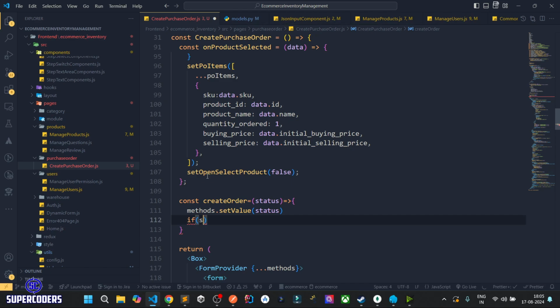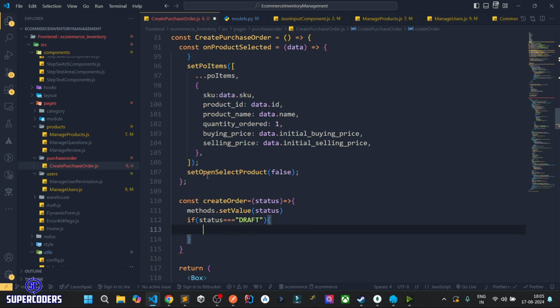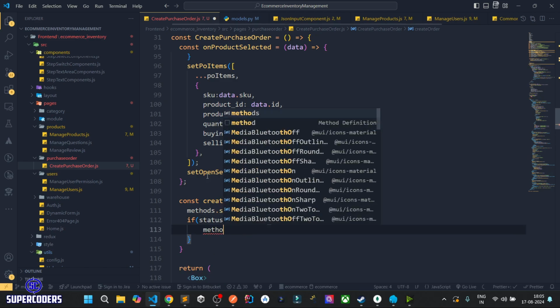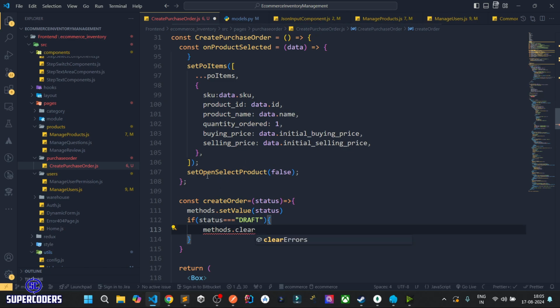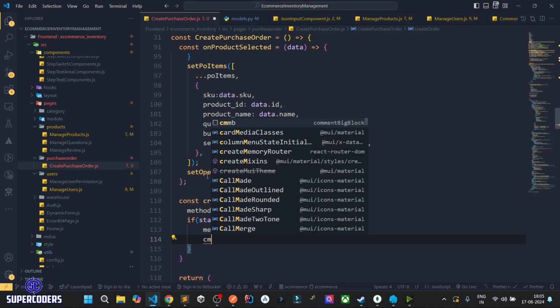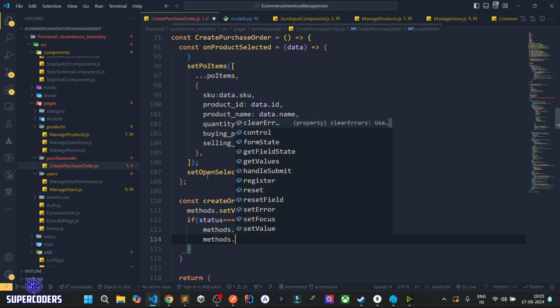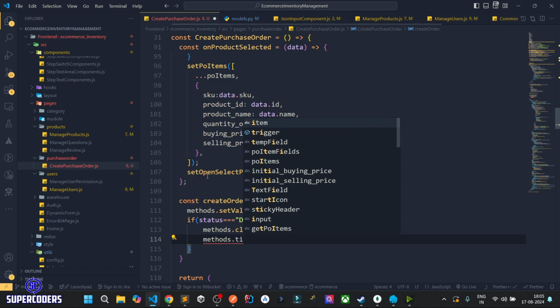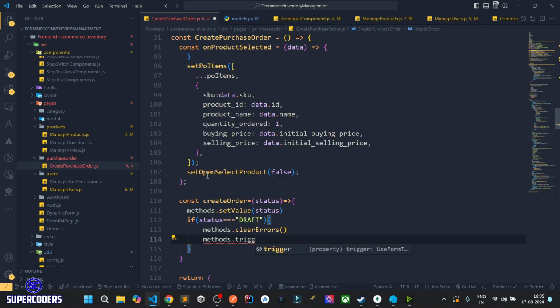If status equal to top, here I can do methods dot clear errors, then methods dot trigger, and after that finally I can submit the form.